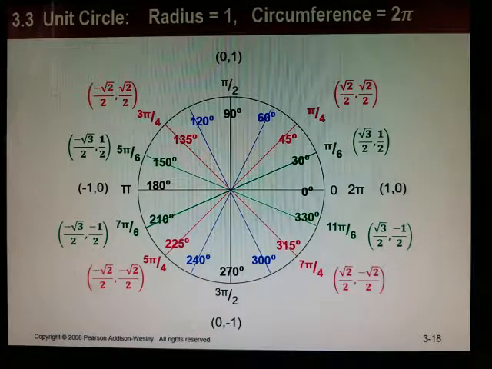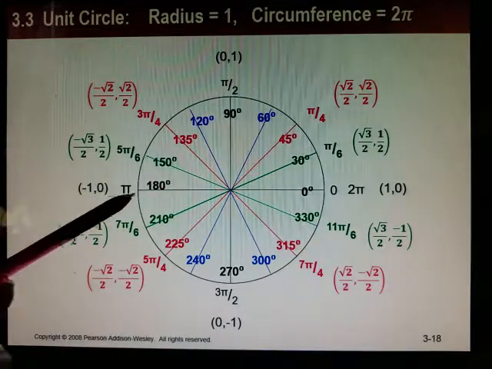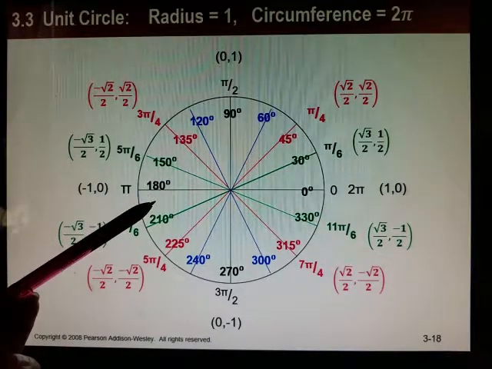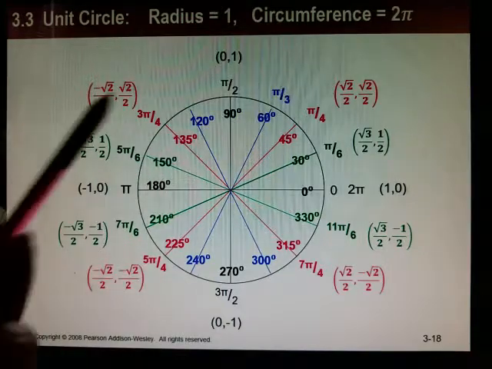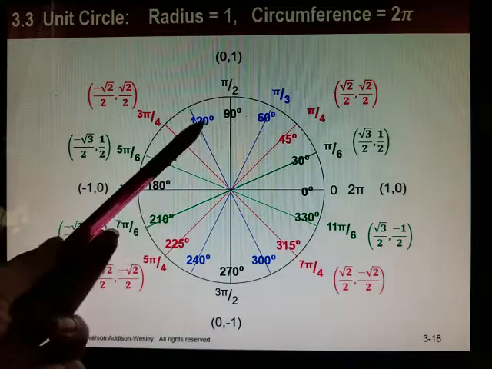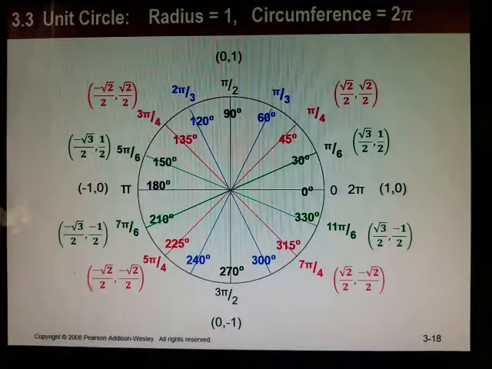Convert those to radians as well. Remember, pi was 180 degrees. So I need 60 degrees. What would this have to be divided by to make it into 180 degrees? See, 180 divided by 3 would be 60 degrees. So I need pi divided by 3. This is pi thirds. Then again, I'm going to look at 60 times what's 120. So 6 times 2 is 12. So take that times 2, and that'd be 2 pi thirds.